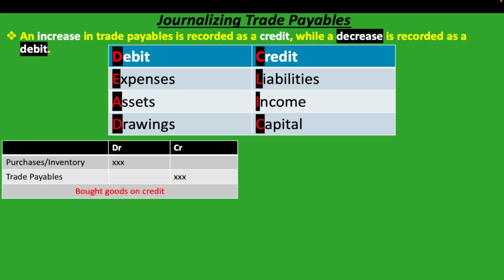But if you're using the perpetual inventory system, which is most companies these days because of advancement in technology, when one product is sold, it's scanned and the system automatically records how much inventory is left. And so that's the perpetual inventory system, where we are continuously accounting for our inventory.